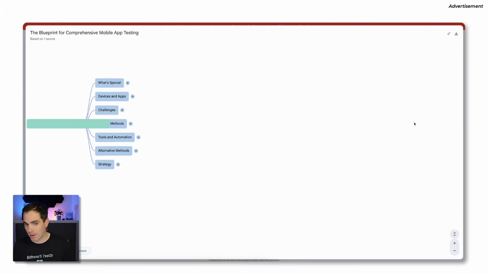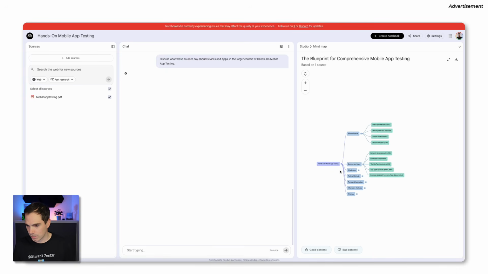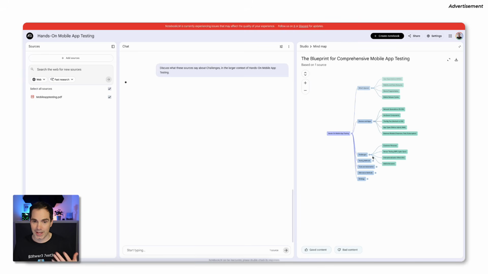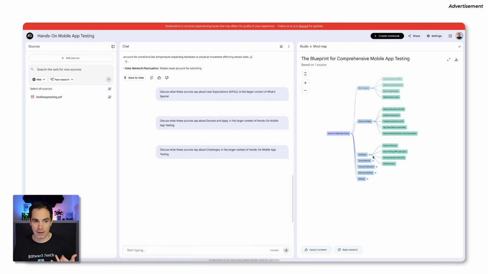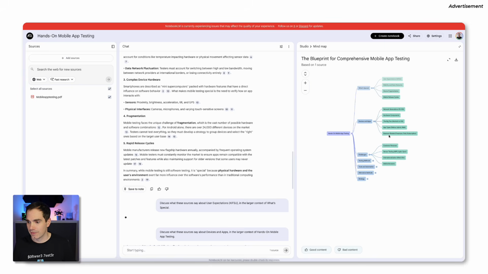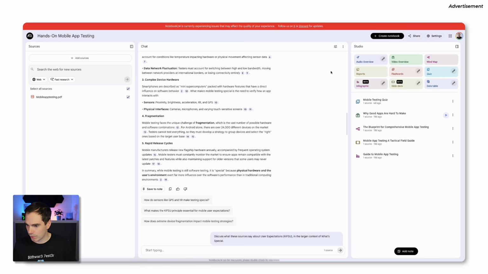You can create mind maps. I'm a big fan of mind maps, and this is what you get out of it. So you can really jump into it, and then narrow down the different challenges that I was adding into the book, basically. And as you can see over here in the middle part, if you dive deeper into the mind map, NotebookLM is again giving you more context on what is behind this specific entry in the mind map. Pretty awesome. What else was really cool?